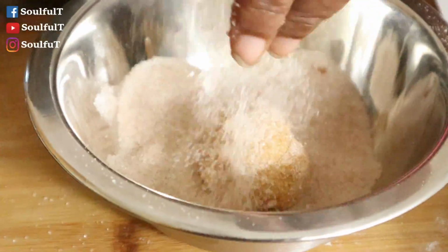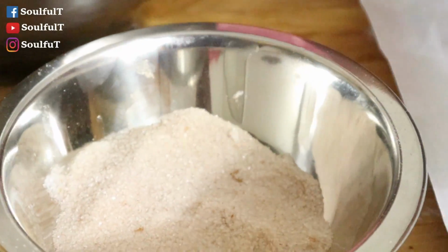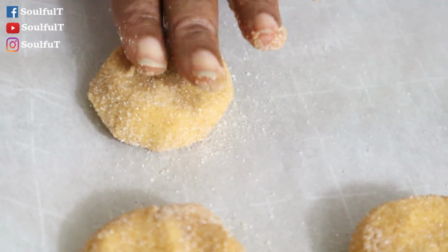But again, I do recommend for them to chill at least 2 hours or so. Get that dough stiff. Okay, guys, I'm going to do all these, and this is going to refrigerate. I'm just messing up, tongue twisted, everything. I don't know. It's a Tuesday, okay? 325, 10 to 12 minutes in the oven, and we'll be back when they're ready.